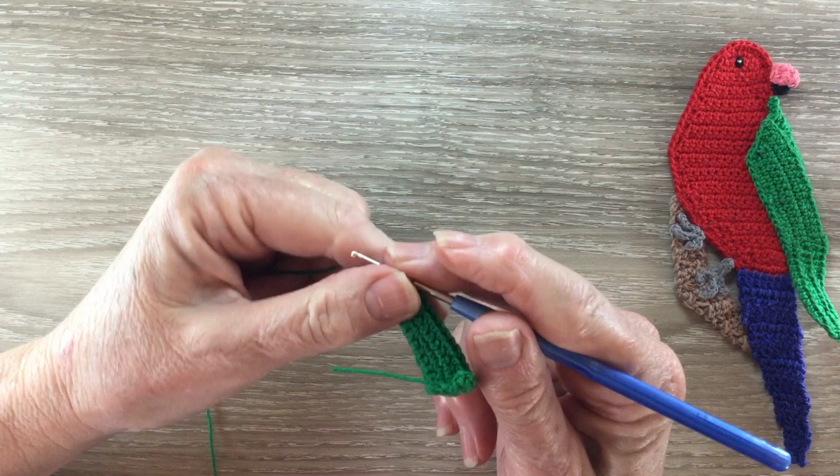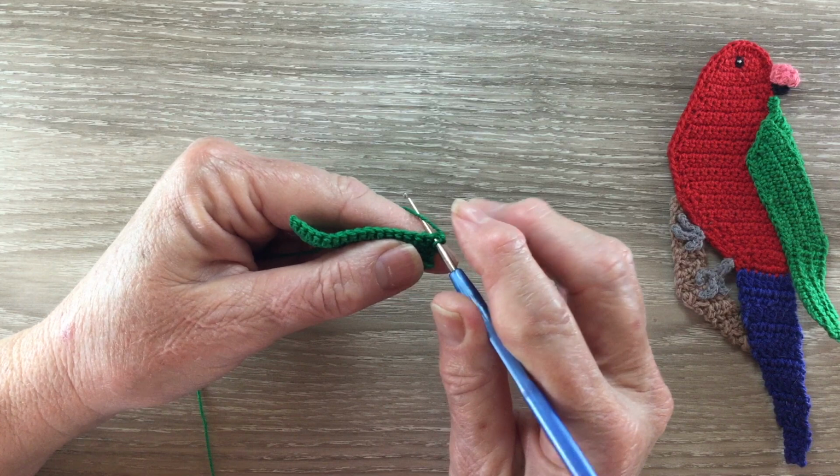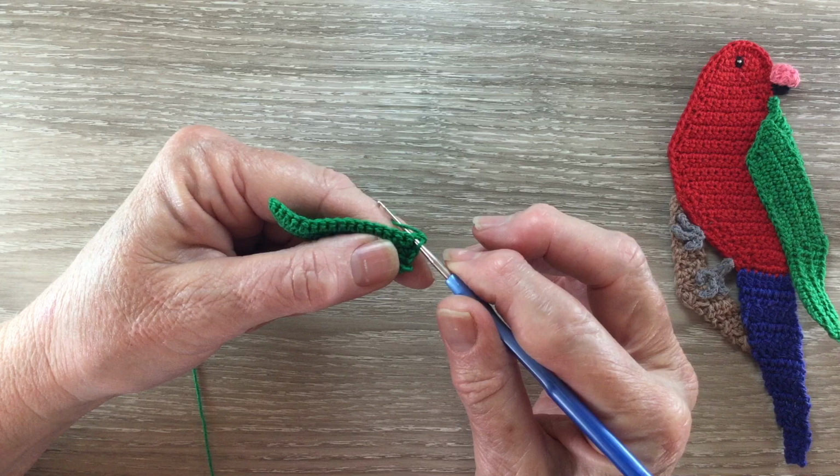For row 5, we work 1 chain and turn. We work 1 single crochet into each stitch to the last stitch, and we work 2 single crochet into the last stitch, and we'll have 18 stitches.